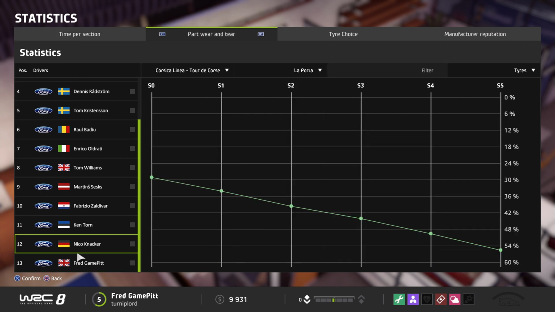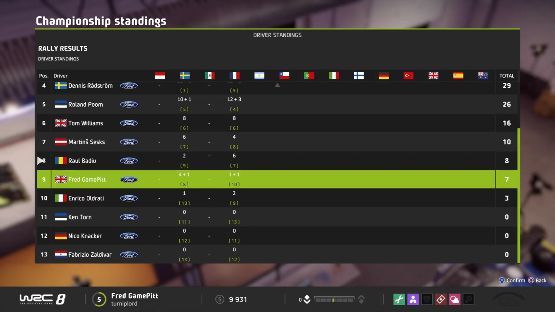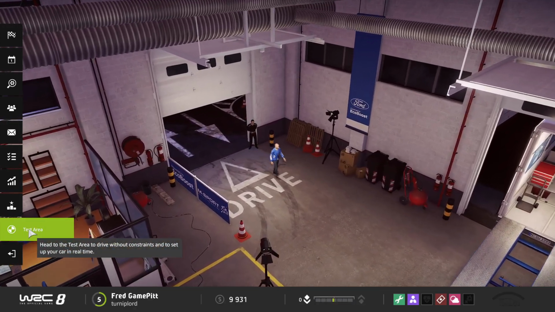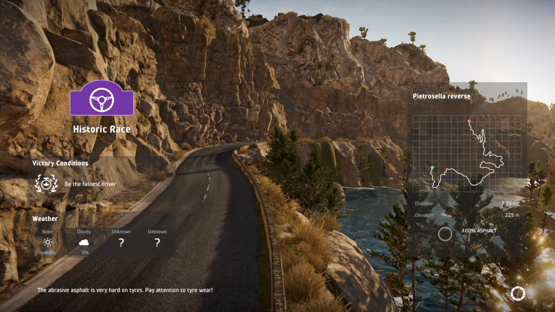The line represents something, I don't know. It's probably just showing you how bad I'm doing. Standings shows where I am, so I'm 9th at the moment. Test area, head to the test area and drive out any constraints, but I don't want that. And then main menu. So what we'll do is we'll jump in and we'll do this historical race.